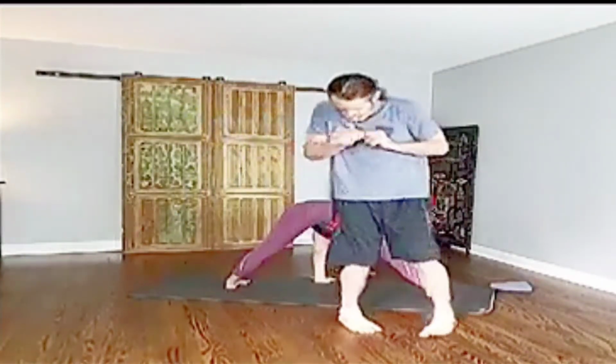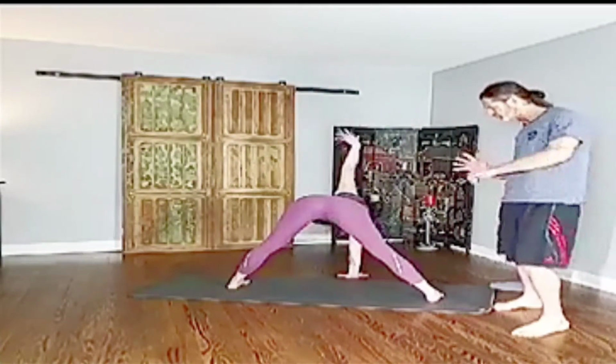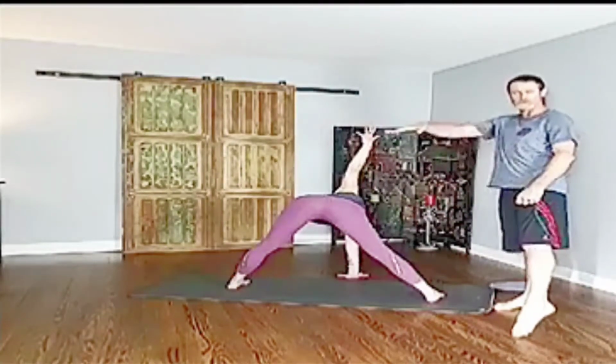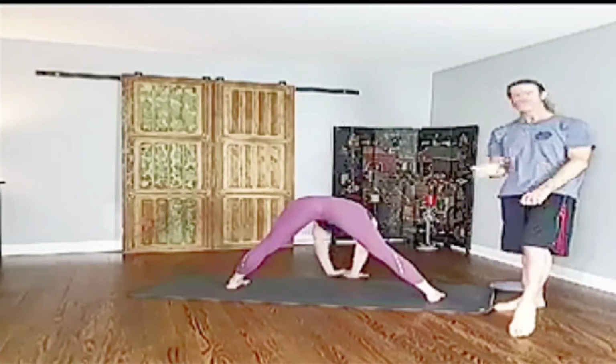We'll plant the right hand directly underneath your nose. Left hand reaches for the sky, twisting your torso to the left. Firming your thighs in, gently rotate the thighs up to square up your hips. Left hand to the mat. Right hand reach.